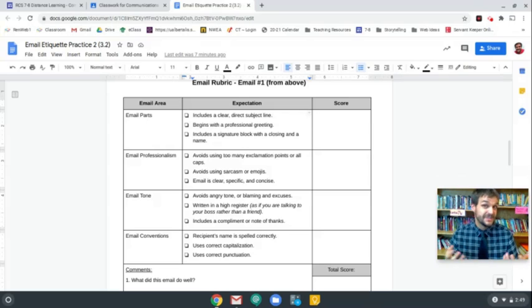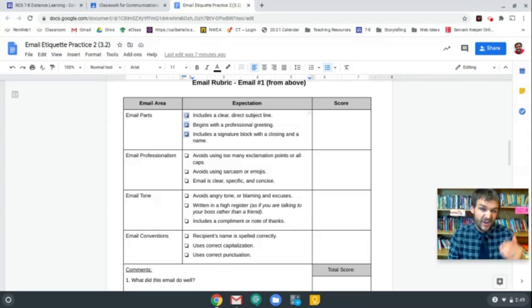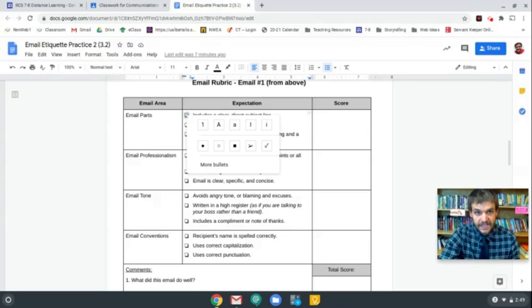Now, sometimes it might be up to your judgment, so not everybody will have the exact same answer all the time, but just be ready to give a reason for why you checked it or you didn't check it. Just to remind you how the checkboxes work, if you click on the checkbox once, it'll highlight all of the checkboxes from that cell. And then if you click on it another time, then it will highlight just that checkbox that you want. Once it's highlighted blue like that, if you two-finger click on it, you get this option of what do you want to turn it into, and you want to turn it into a check.